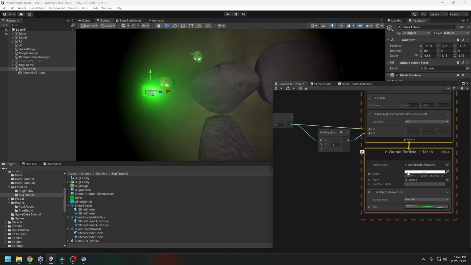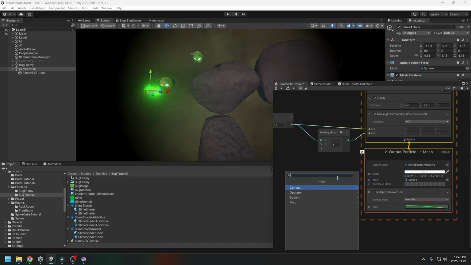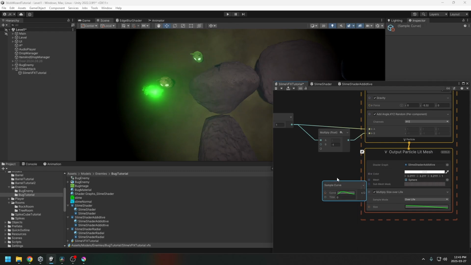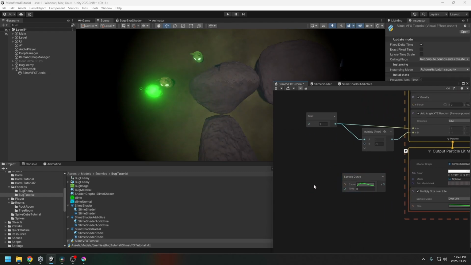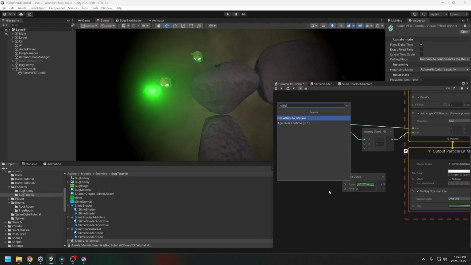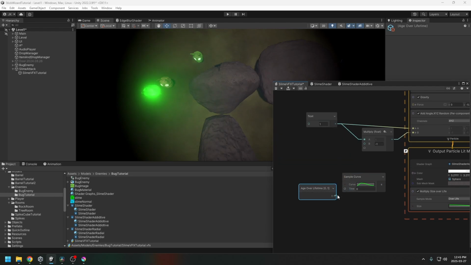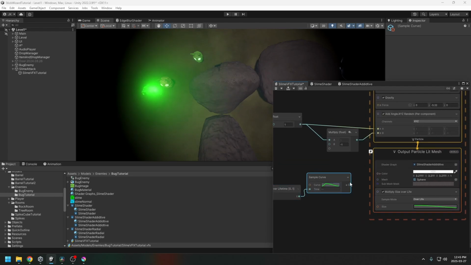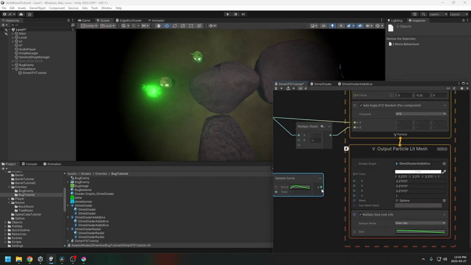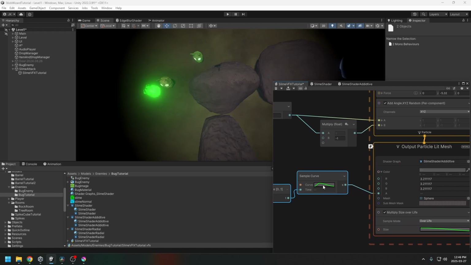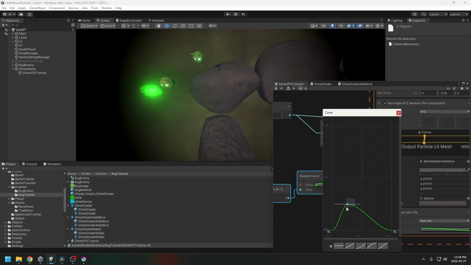We want the color over life to have the alpha go down on it. So let's set that up. So I think we can use curve and we could put the lifetime into this, I think. So the time, age over lifetime can go into this, and then this can go into the alpha of the color. We want this to fade over the lifetime.